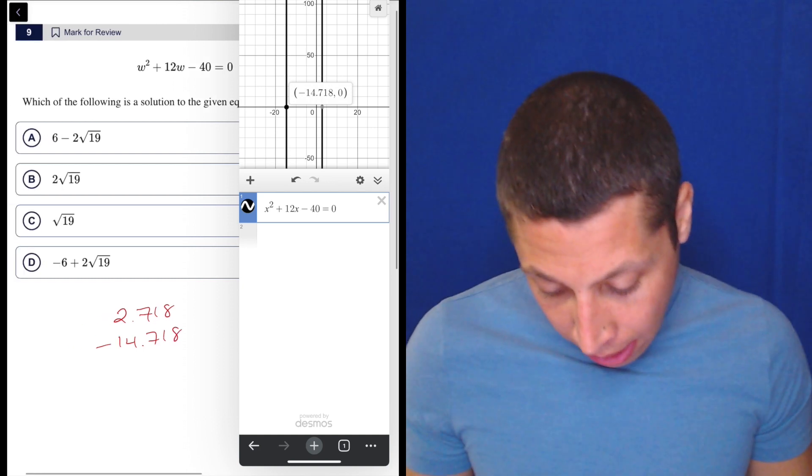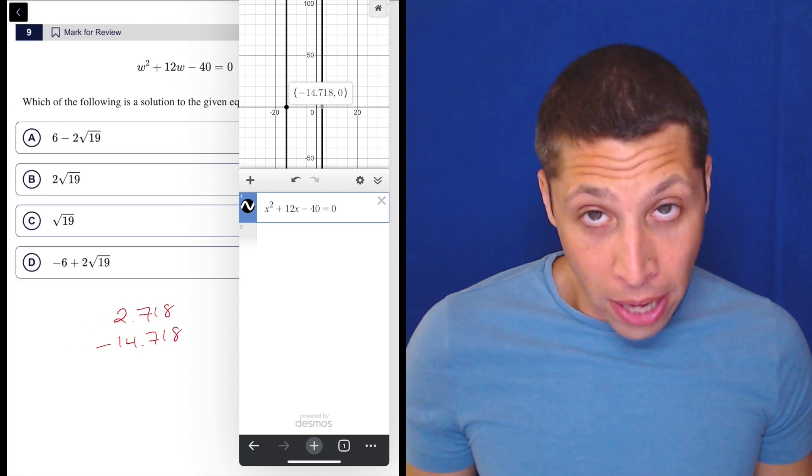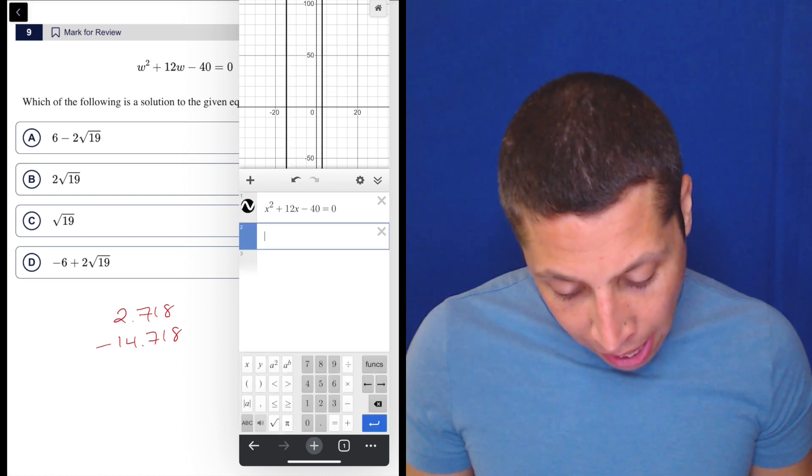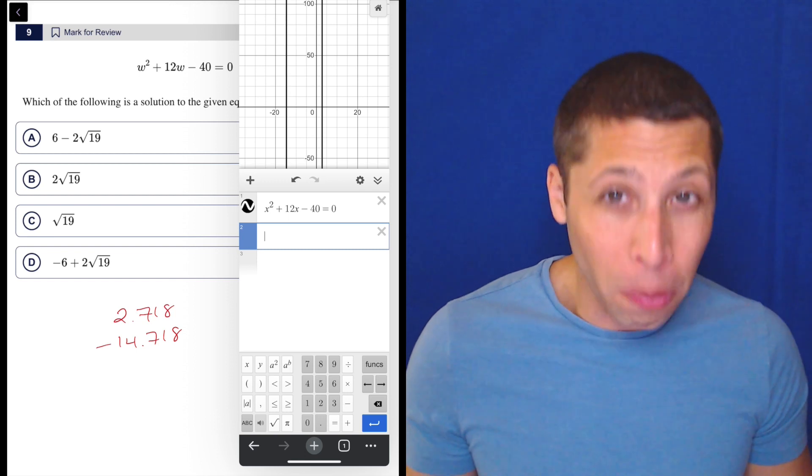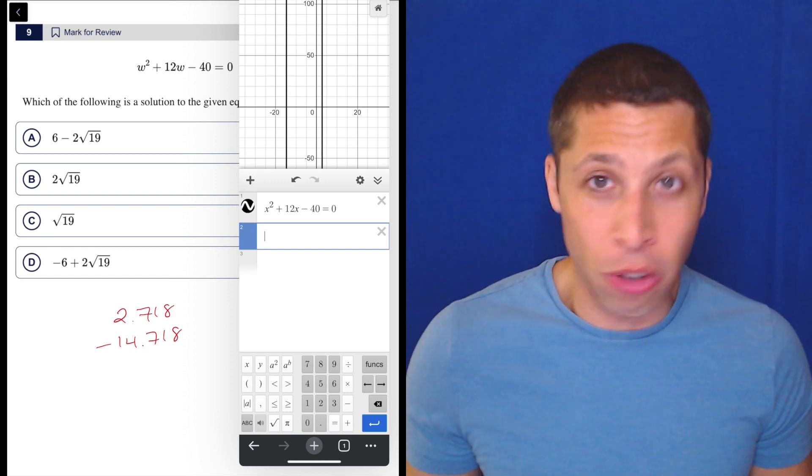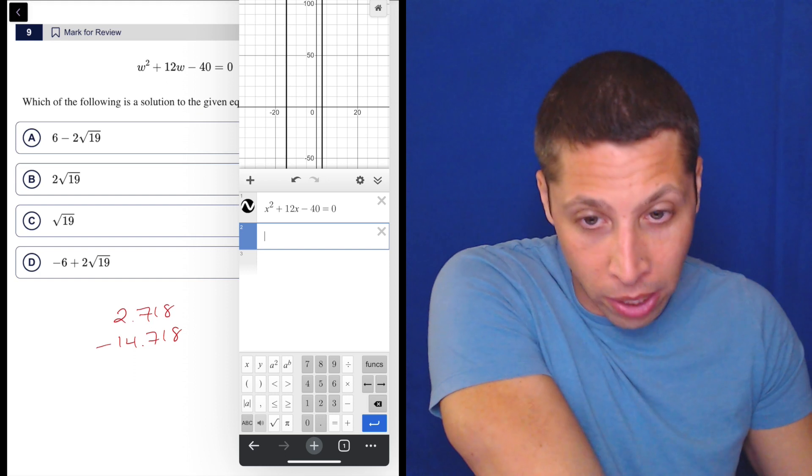So let's look at our answers again. Some of them are negative. So I don't know what's gonna happen here. Basically what I would do now is I would just try these answers as decimals. And normally I would probably use this calculator because it's easier for me to type.